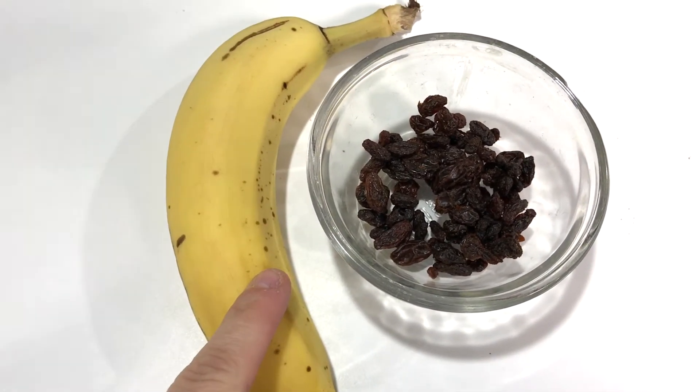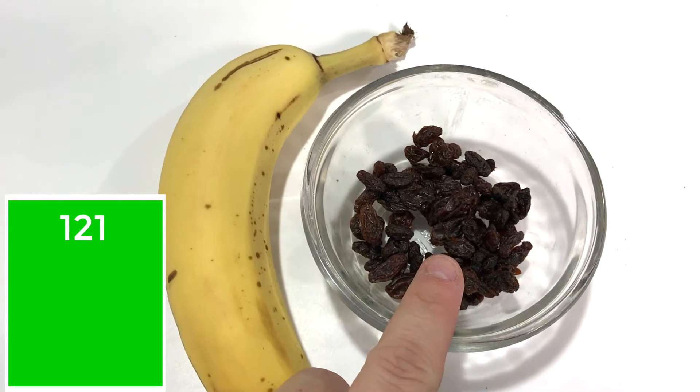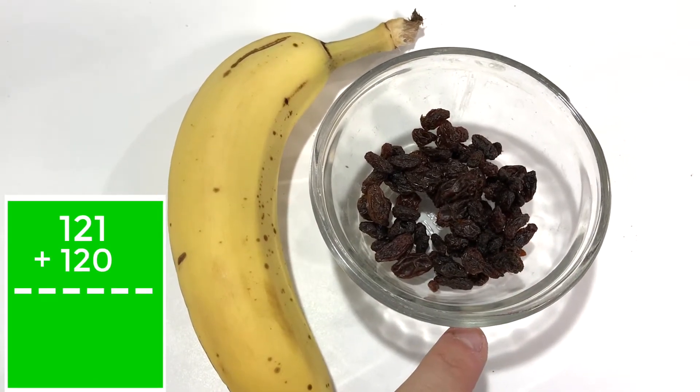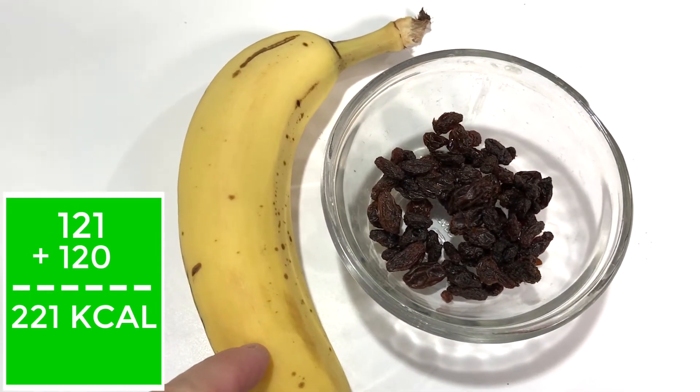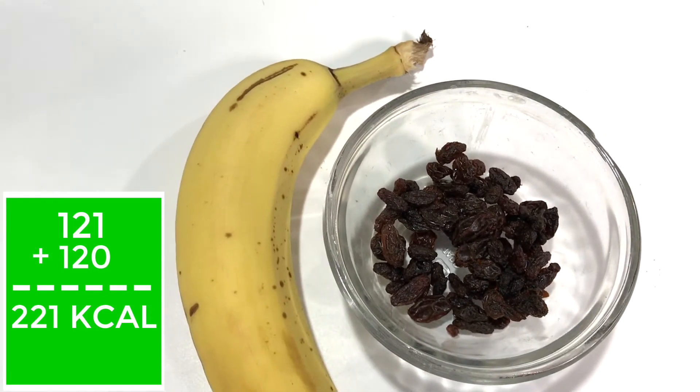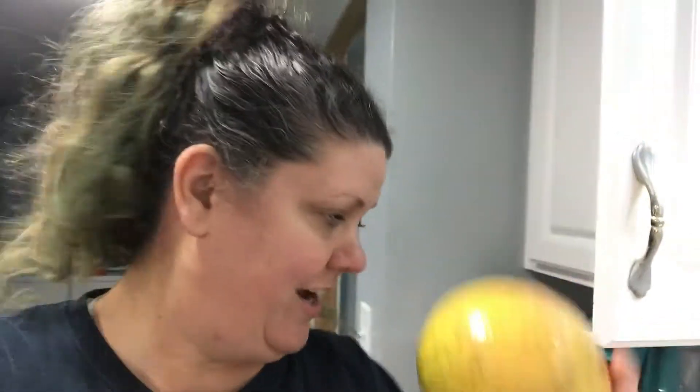Snack time is going to be a banana for 121 calories and a quarter cup of raisins for 120 calories. Although I should not be eating these without a healthy fat or protein, I'm just going to go for it today since I still haven't been to the grocery store. One of the guys tonight also brought me some grapefruit — look how big they are! Huge pink grapefruit, plus a lemon and some yams. Wasn't that so very nice?